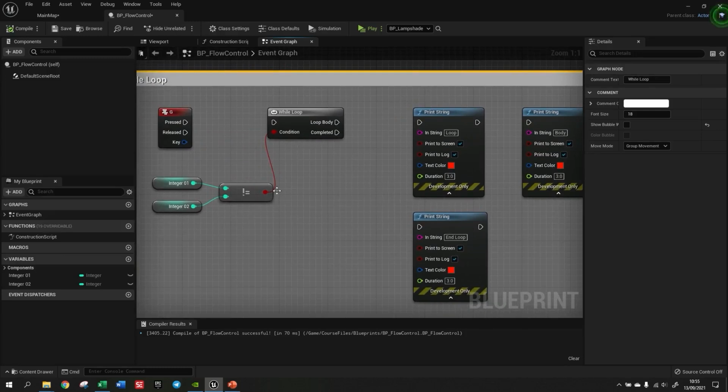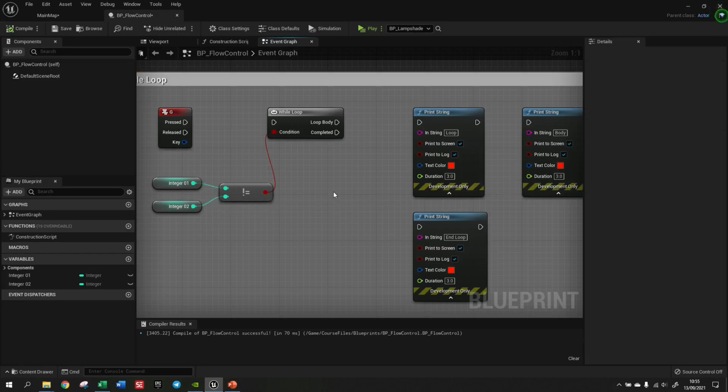Maybe the motion of something on the screen. So maybe something that's always in loop. So if you push a button, for example, maybe then it stops working. So the condition is that when the button is being pushed, the true condition will be the only condition that will stop it. Okay, so let me show you step by step.